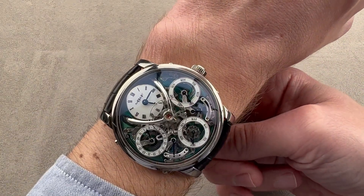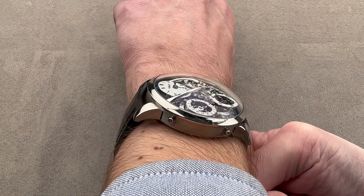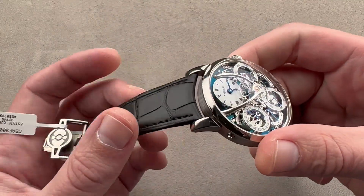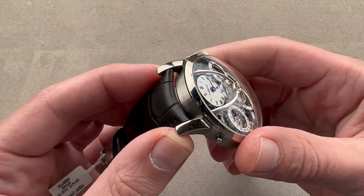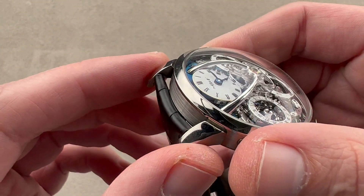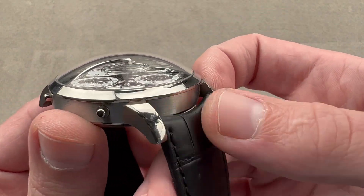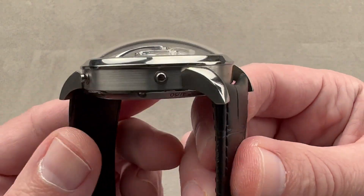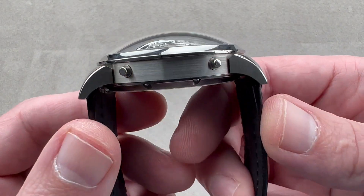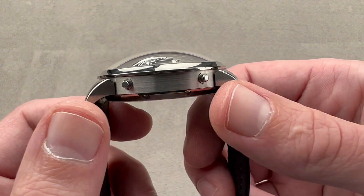Looking at the wrist shot from the top, you can see the lugs are out to the edge of my wrist but not beyond, and the down-the-barrel shot illustrates exactly the same. The watch includes a robust strap with a broad 24-millimeter lug spacing, giving it a nice proportional stance on the wrist. The lugs are drilled close to the case so the strap can be pulled straight down, thanks to the use of a curved spring bar. By drilling the lugs closer to the case, you bring the pivot centers of the strap inboard, which makes the watch more wearable on a smaller wrist.